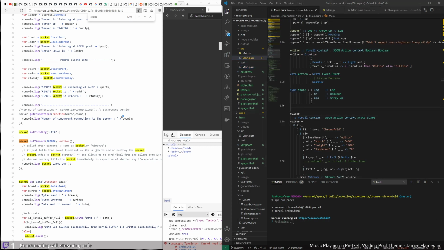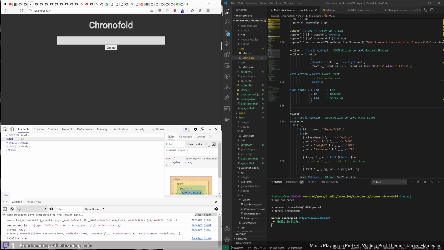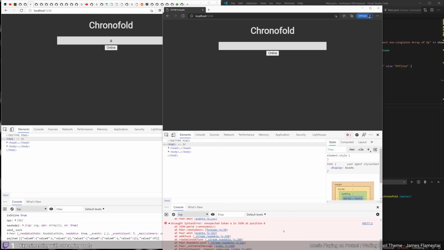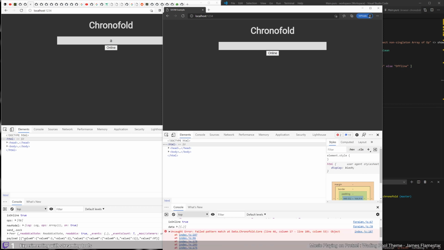Still prototyping, huh? And what am I doing? I am checking this out, and we get the socket, and I press A, and okay, so we do get some JSON now on the other end, so progress.